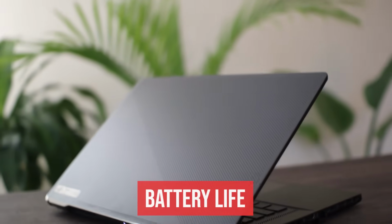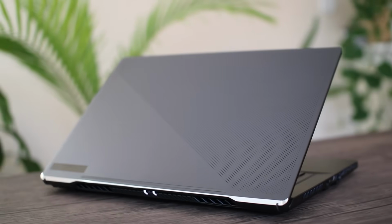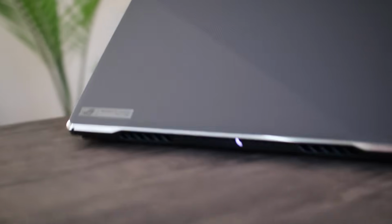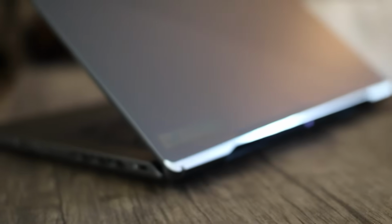Now, battery life is a pretty big deal on these machines. The Zephyrus G15 definitely wins in this category. This thing is just set up for great battery life. As soon as you unplug it, you can have it switch to internal GPU mode only and even have it switch to 60 Hertz refresh rate on the screen. I've seen people get between 8 to 10 hours of battery life on this thing, which is crazy good.